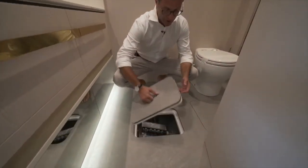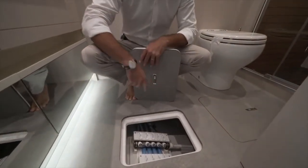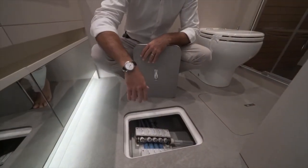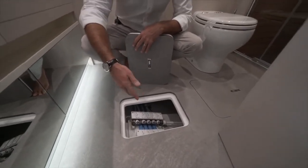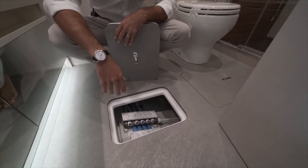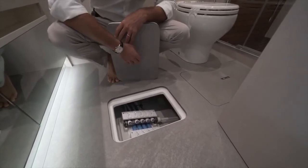Technical hatches, of course, and you want to have access to this componentry easily. So I like to show you the quality level, the execution level of a technical system. So this is your water distribution manifold. And obviously you can tell because everything is perfectly labeled in English.